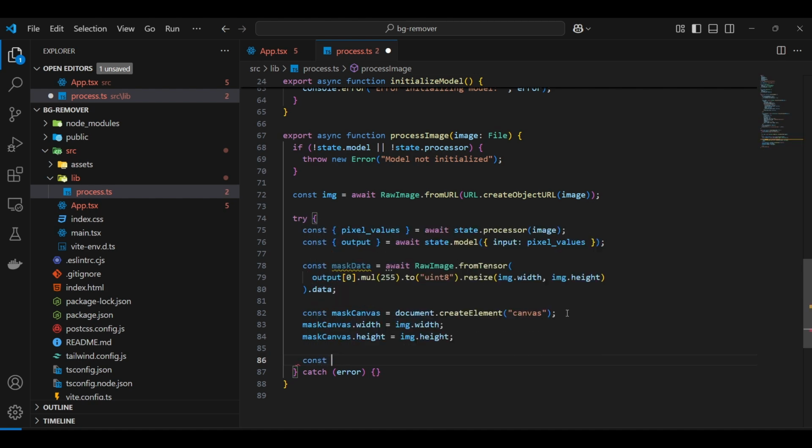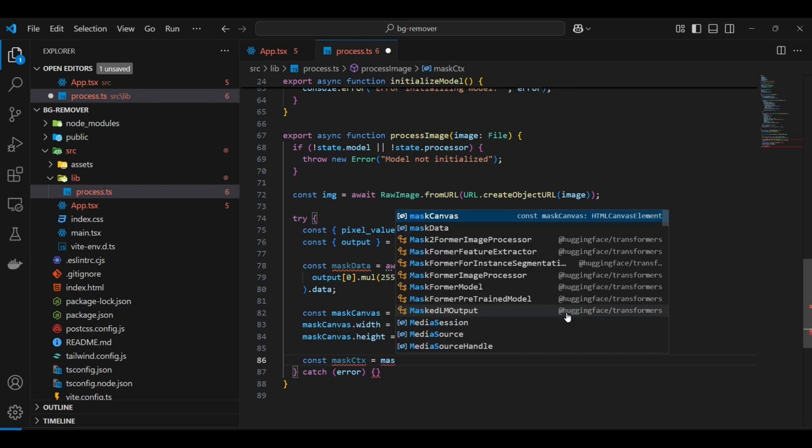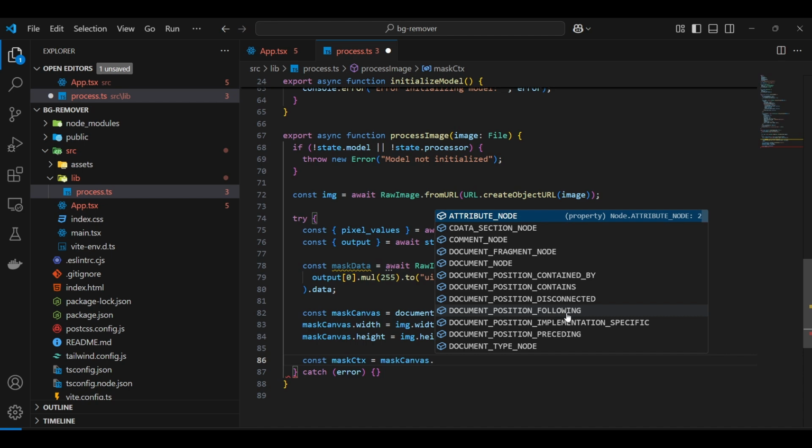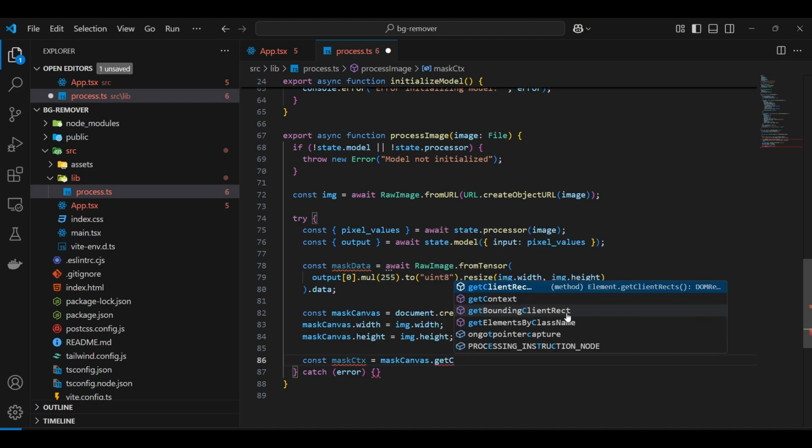Then we'll create a context out of this canvas: maskCtx equal to maskCanvas.getContext('2d').